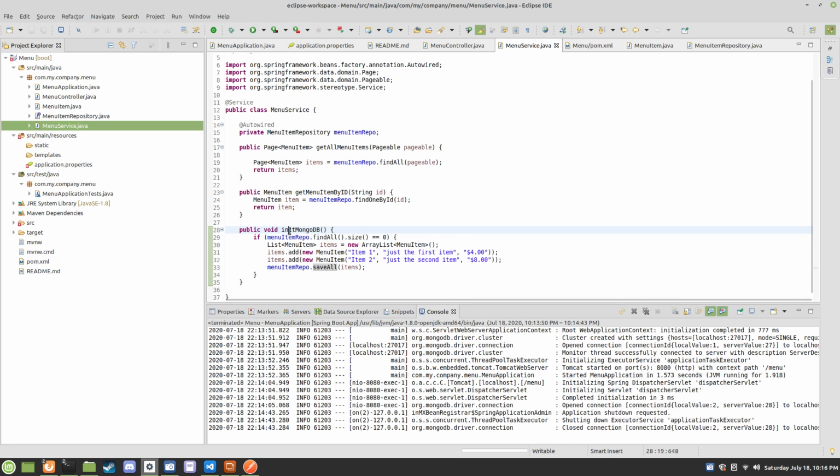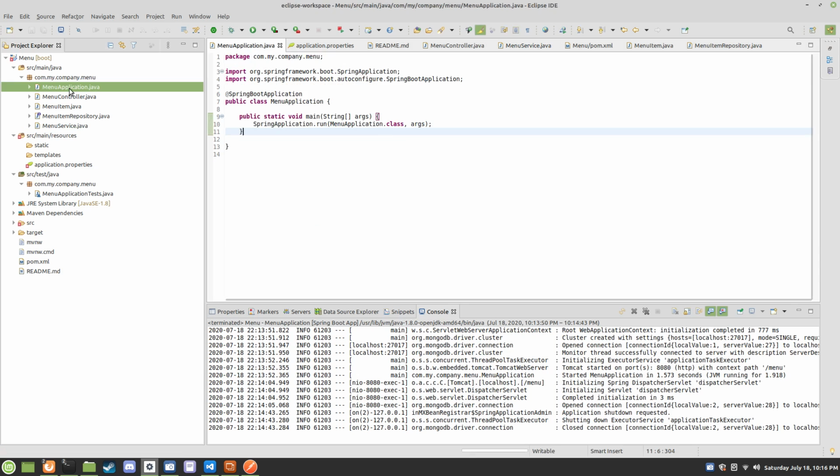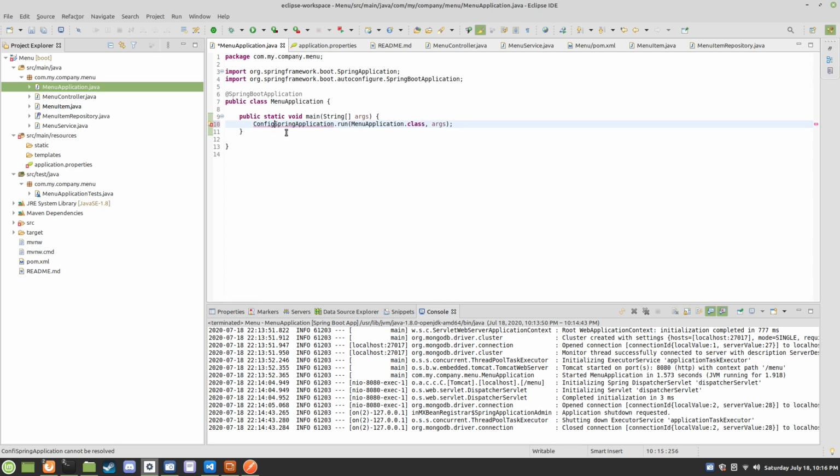So awesome. So we have this init MongoDB, but we don't know if it'll actually be called on start, or we know it won't be called on start because we haven't called it. So if we go to the menu application and the main method, we can see here that this is probably where we want to call any methods on start when it's just getting ready. And we want to do this here so as to not add any extra time delays to our users as they query our data.